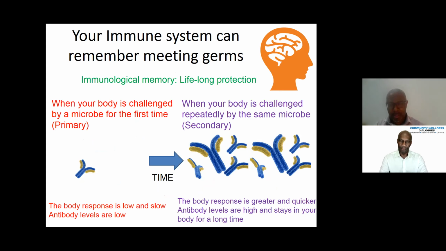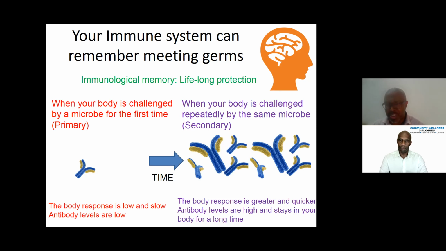So in this slide, I've used the example of, again, these antibodies. When the body is first challenged by a microbe, a virus or a bacteria, the body's response is low and is slow. I'm going to come back to that because this is really important around immune health fitness. It takes a while to make an immune response, and various factors that I've mentioned, like diet, good health, exercise, sleep, age, will impact on how quickly you will generate an immune response. We know, for example, obesity can impact on immune health.